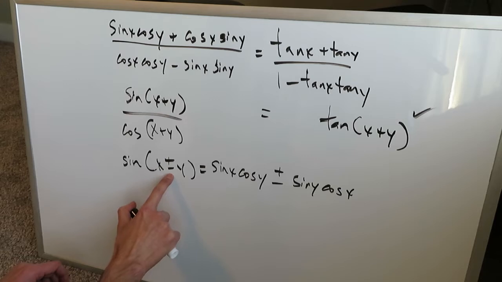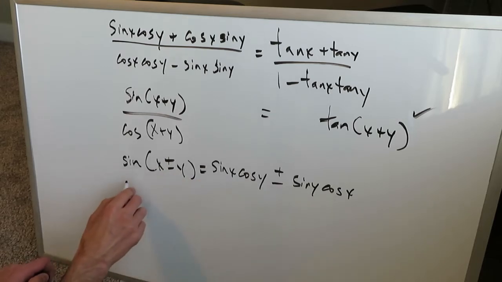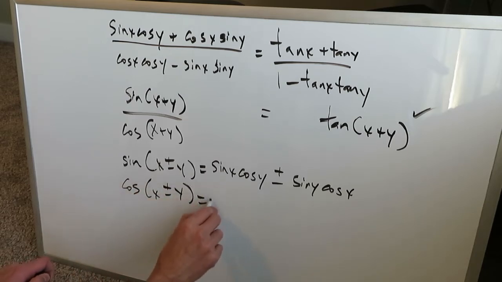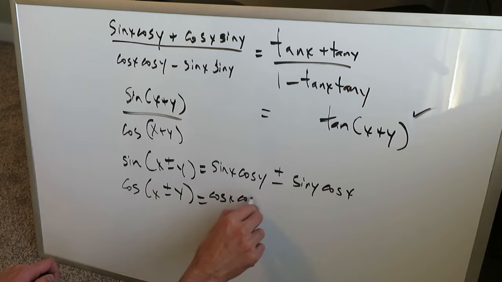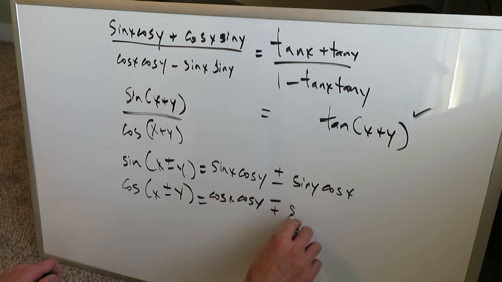When you're looking at sine x minus y, you have the same thing here but with the minus sign, but it flips around for the cosine formula. Cosine of x plus or minus y would be cosine x cosine y. You see these subtle differences here. Here you'll have a minus on the top and a plus on the bottom. With the plus, you'll bring a minus in the expanded formula. With a minus, you'll have a positive in the expanded formula. Here you'll have sine x sine y.